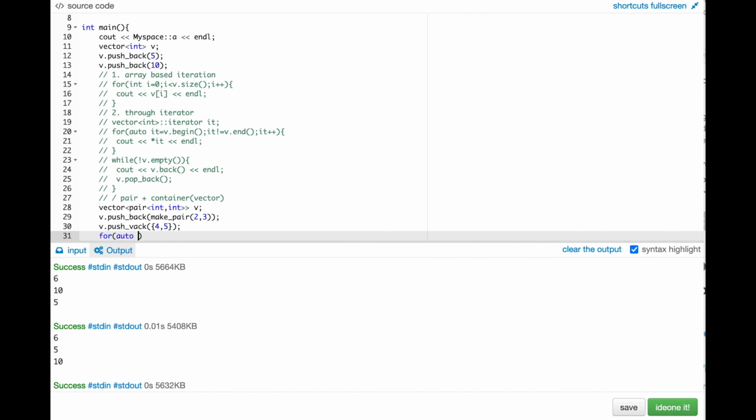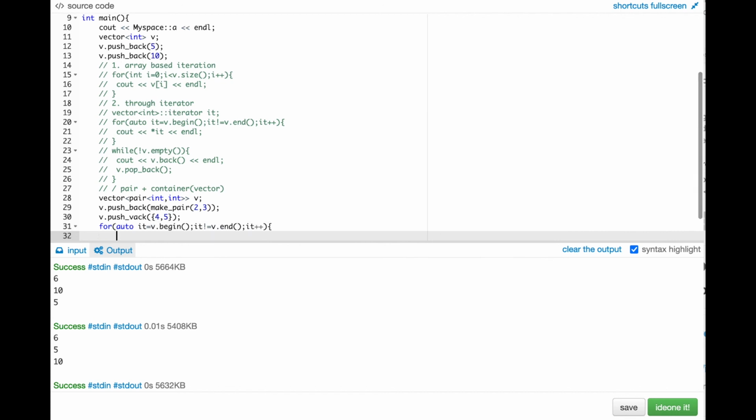We can use the auto iterator, and this will keep on incrementing, and I'll print the values. To print the values, we can use this operator wherein it will print the first value, then a space, and then the second value.